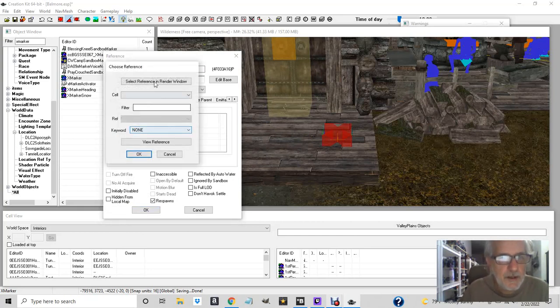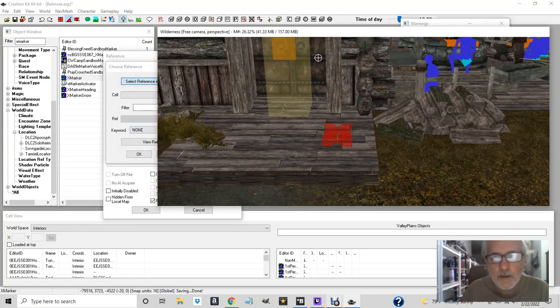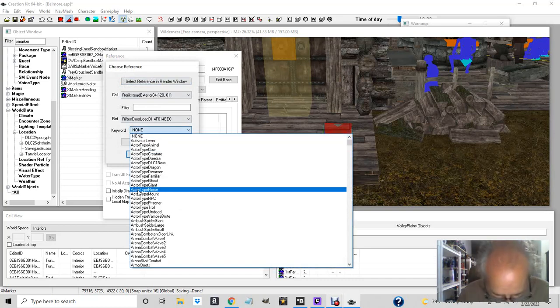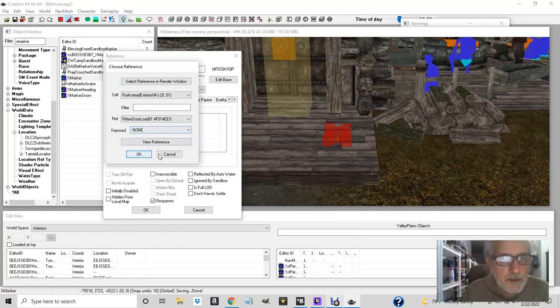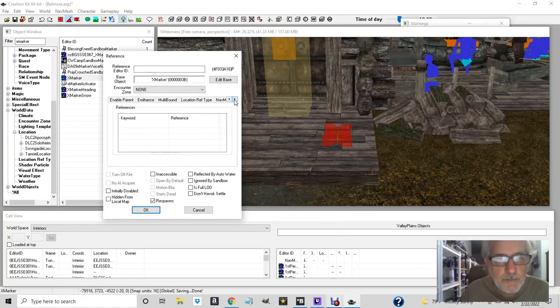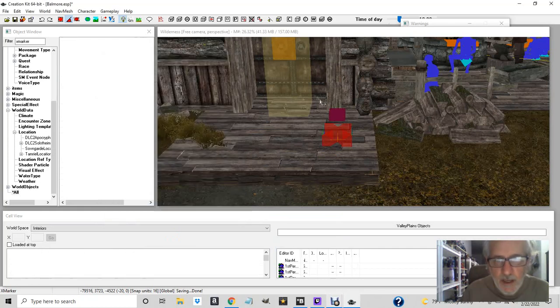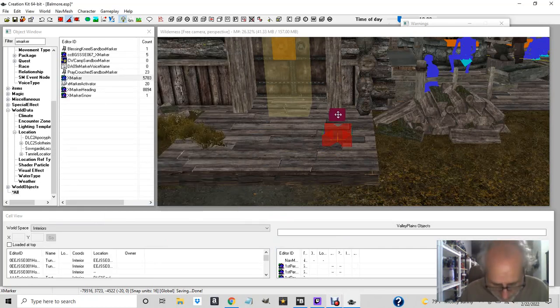It's going to come up with this little window. Select reference in window and double click the door, and in the keyword, no keyword. We want to go back to location reference type, and we want to come down to BYOH adoption pet door marker. And you'll notice that little purple box over there, that's letting you know that that X marker has a point. Okay.